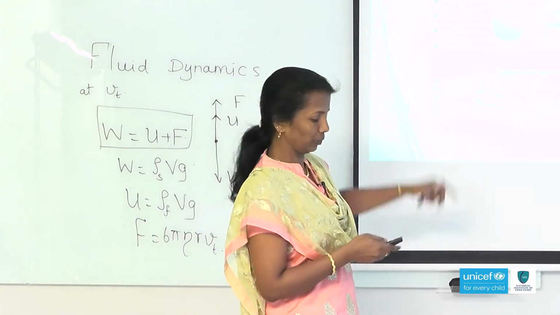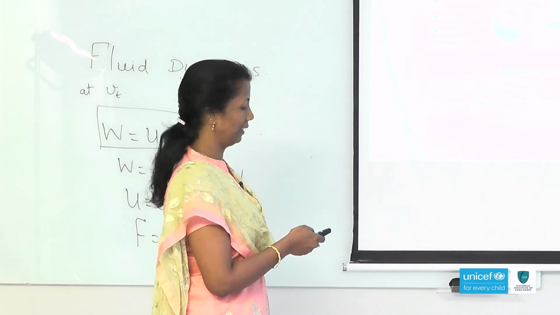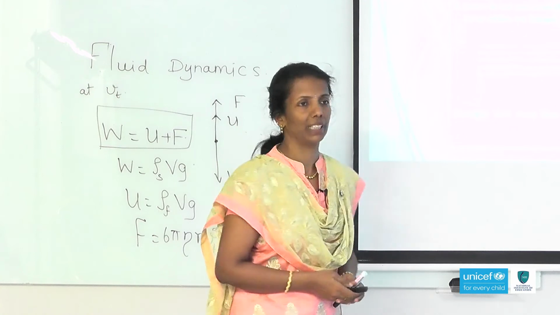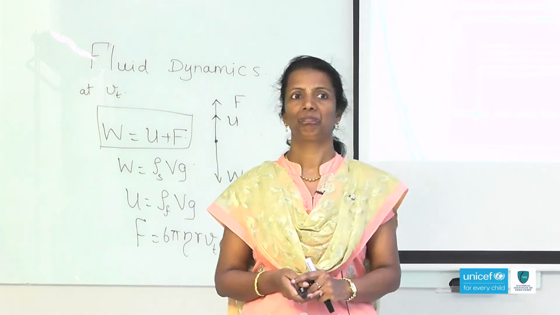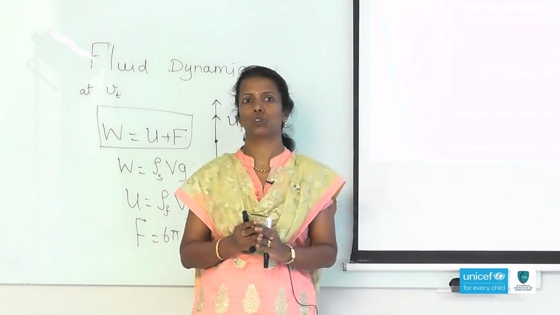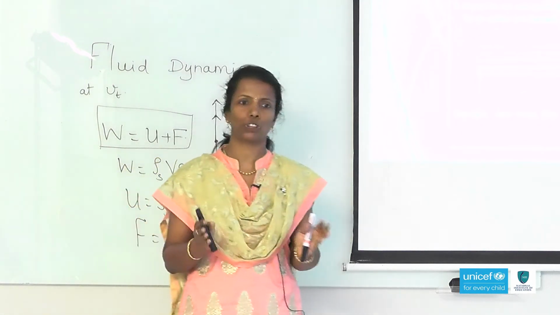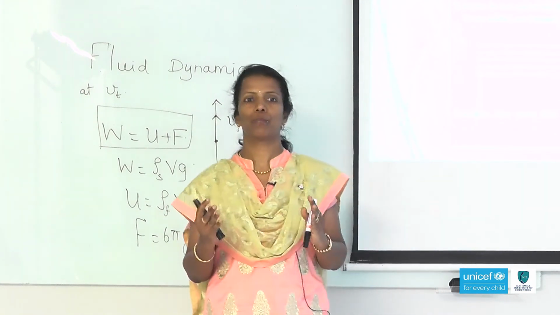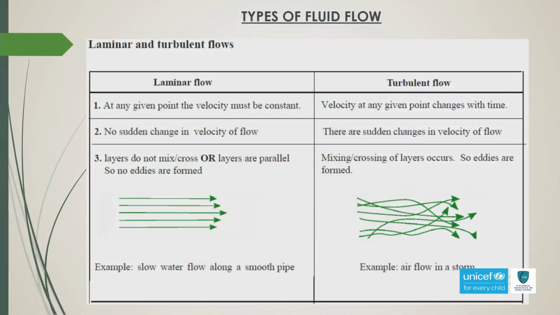Before moving on to that particular section, let us see, it's a very important question here, the differences between laminar flow and turbulent flow. As I said, you should at least notice 3 differences, but most of the questions are asking only 2 differences. But for your information, it's better to know all these points. So in the case of laminar flow, at any given point, the velocity is constant. Whereas in turbulent flow, the velocity at any given instant varies with time.